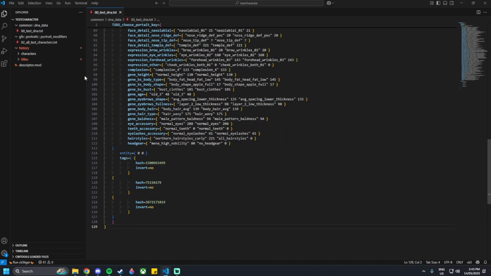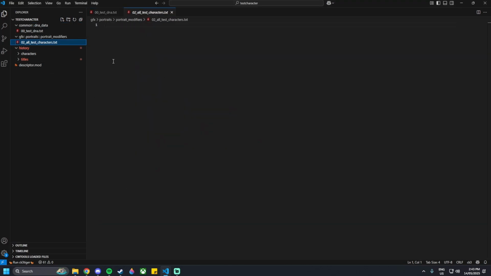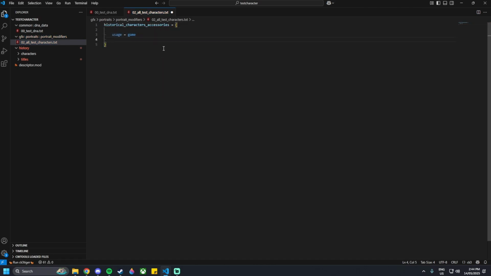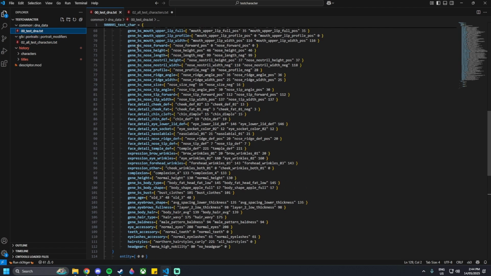Since we're now done with this file, we can go into our GFX portraits modifiers and enter it into this text document. We can start typing in here. We can go historical underscore characters underscore accessories equals curly brackets, and then usage equals game, and then selection underscore behavior, American spelling as well, equals max, priority equals 2, and then enter your DNA name that you put in at the top of this.